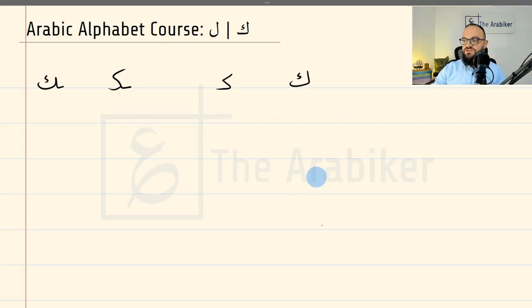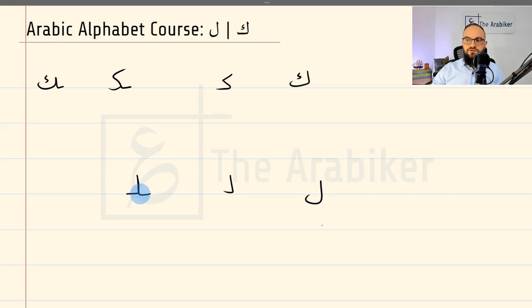Now for the laam, this is how it looks. As we said, it's like a fishing hook that goes below the ruled line. In the start position, it looks like this. Okay? You might ask now, isn't that similar to the alif? No. Remember, the alif does not join to the next letter, does not join to the left. The alif is a right winger. It does not connect from here. Remember that a lot of students make mistakes in terms of this. In the middle position, the laam connects from both sides, so it will just go like this.